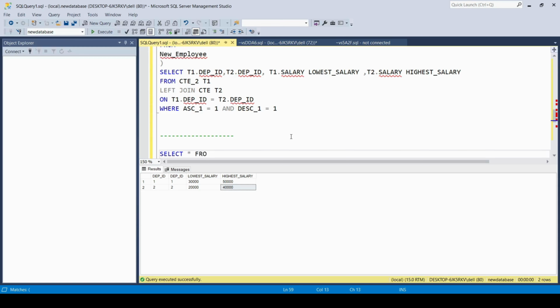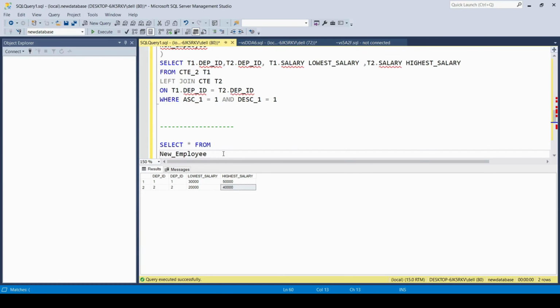If I do select star from the table name, which is new employee, and what we want in output is simply the minimum and maximum salary.